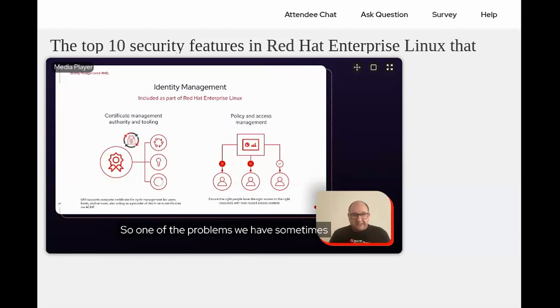One of the problems we have sometimes in some environments, like Kubernetes and OpenShift, is that we were using wildcard certificates due to the complexity of managing all those certificates. Now, with Automatic Certificate Management Environment supported in Red Hat Identity Management, we can provide all our applications with a certificate in an automatic way, and not only the certificate itself, but all the renewal of the certificate will be done automatically. So we can simplify our certificate lifecycle management with no errors and have all our infrastructure secure from the very first moment.